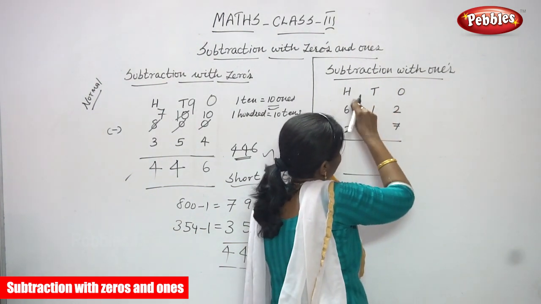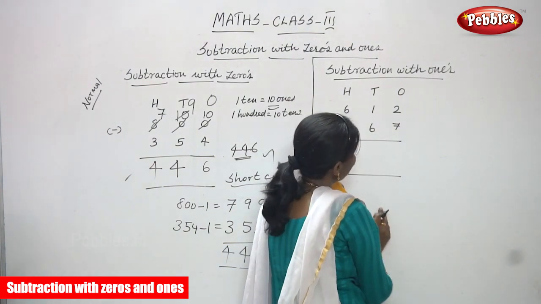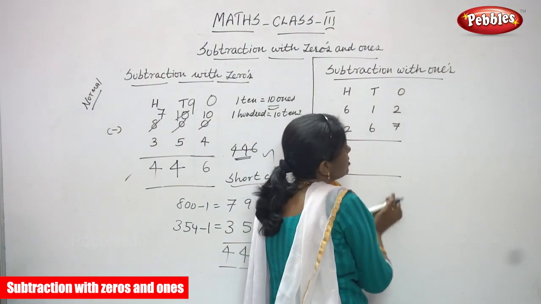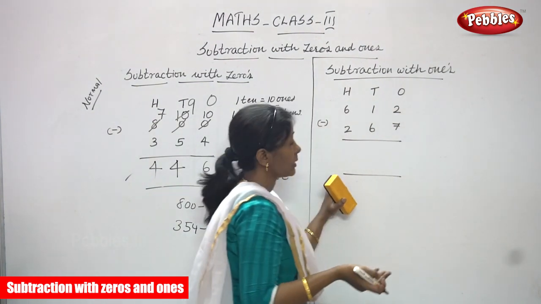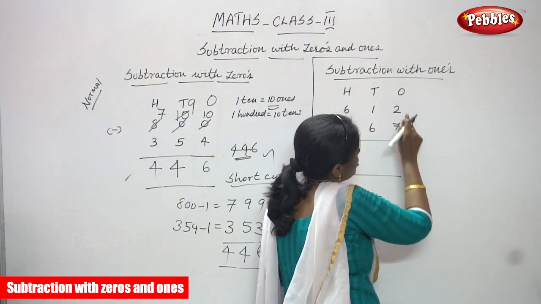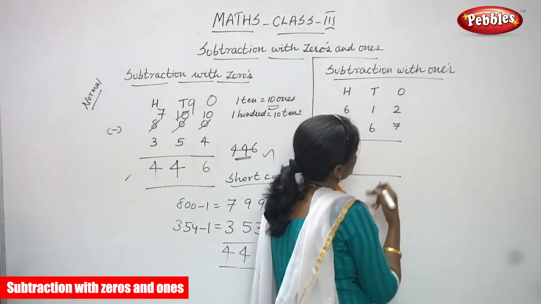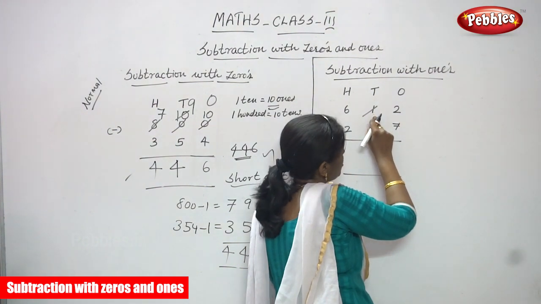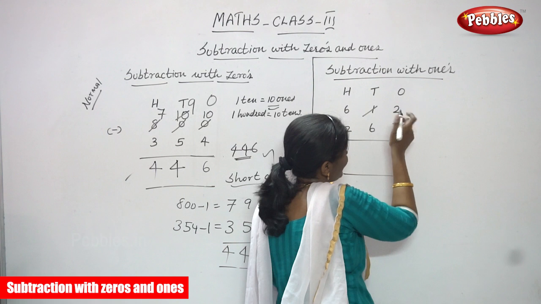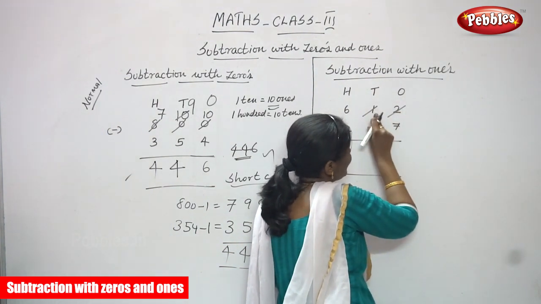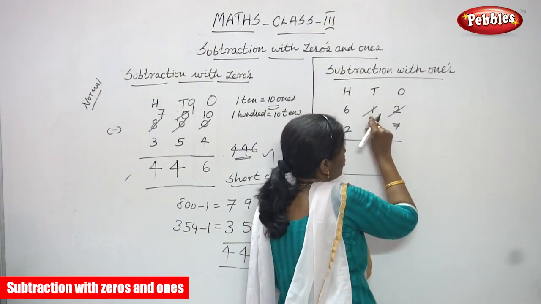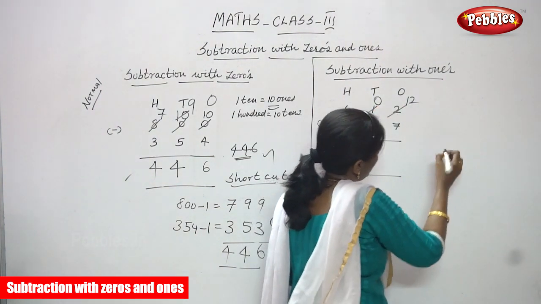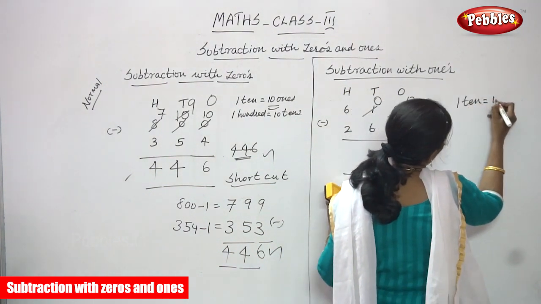This is the ones place — ones, tens and hundreds. So six hundred and twelve and two hundred and sixty-seven. First we have to start subtracting with ones. So ones place: what is the number? Two and seven. So two minus seven is not practically possible to subtract — two is not enough because two is a smaller number and seven is a greater number. So what are you going to do? You have to borrow from tens. So from this one I have to subtract one ten — this two becomes what? I have to borrow one ten. Because one ten is already here. So if I borrow one ten from one ten, this one becomes zero, and this two becomes twelve.